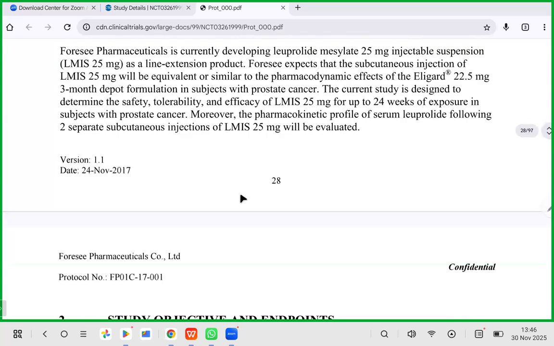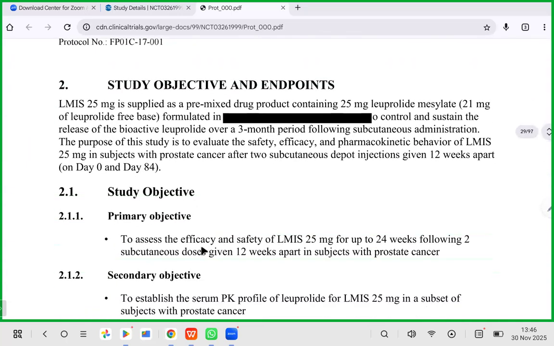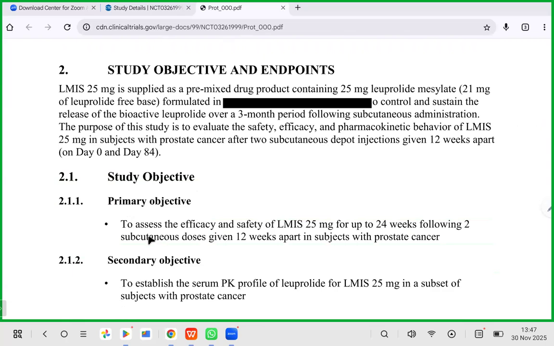So this is the study rationale, and then they will talk about the study objective. So the primary objective of the study is to assess the efficacy and safety of the drug 25 mg for 25 weeks. So in the primary objective, they are checking both efficacy and safety of the 25 mg drug, and then they will follow up the subjects for 24 weeks. Okay, so the programmers will read this objective very carefully, and based on this only, the programmers will do the analysis. Okay, so for efficacy, they will create some tables using SAS code. For safety also, the programmers will create some tables.